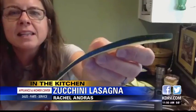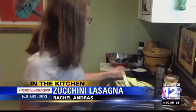Yeah, so I would say, I think something like this is really great. I would say that's 1/4 of an inch or a little less. That could work out really well. So then we're going to take our ricotta mix, right? We're going to put that as our next layer.